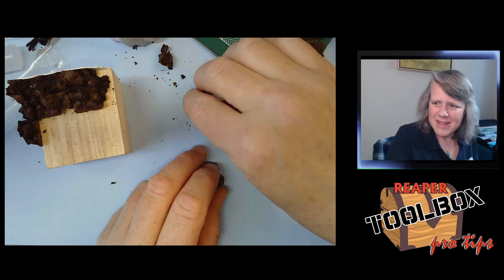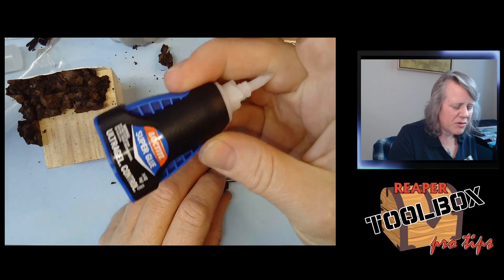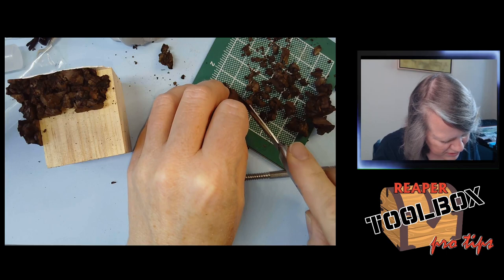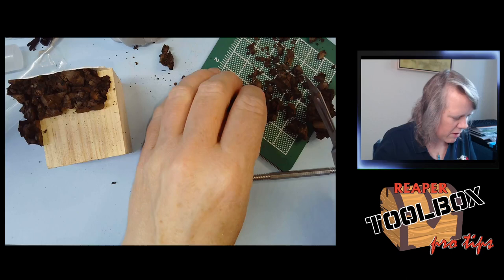You always use thick for minis? Yeah, I will admit that for miniatures, I've used the Ultra Gel a fair amount, so you could use thicker. I just like Zap-A-Gap. I like its flexibility, so I will utilize it often. It's a glue I've been using for years and years. You get used to a product and you know what it does and how it reacts, so I'm just going to stick with it. All right.